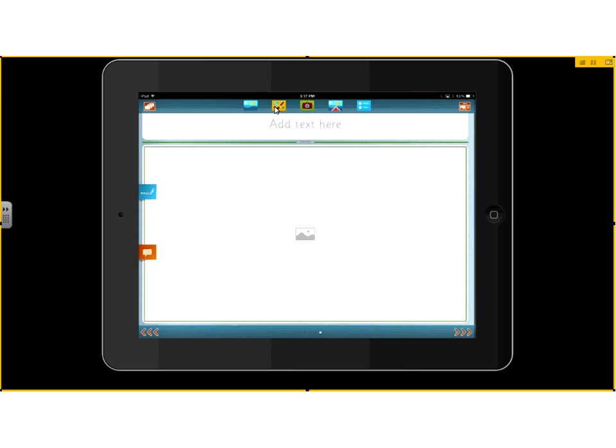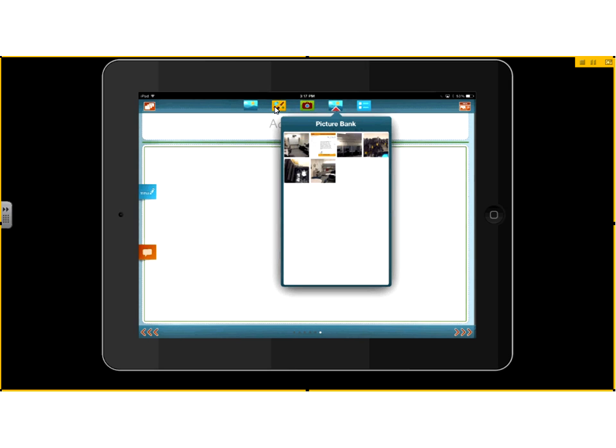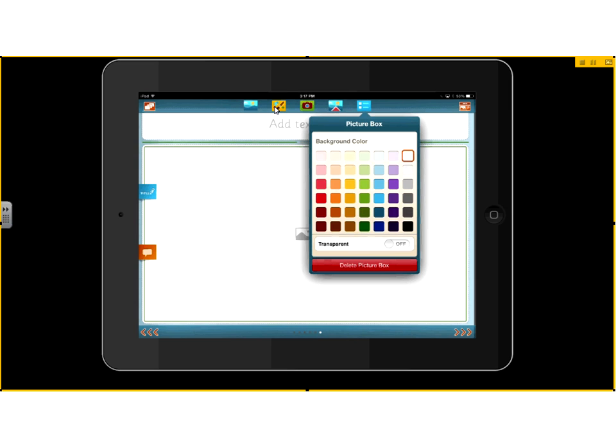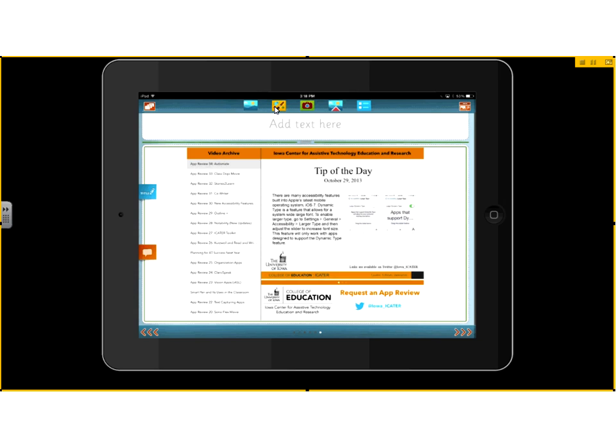The fourth one that I have here is set up so that I can add pictures from a picture bank that I've created. And so I added the picture that I want in that picture bank. So I will do that in just a second. I'll show you that. The fifth option allows us to change the background color of the box, the picture box. This comes in handy when we're drawing as well. I'm just going to go back to the picture bank though now, and I'll choose the picture of our app and add that into our document. So now that's in here.